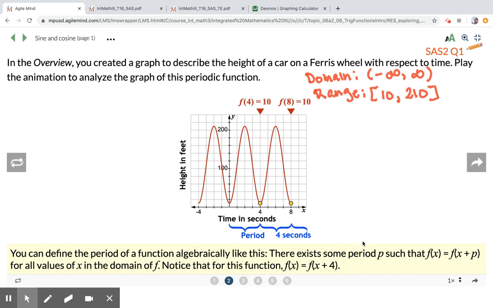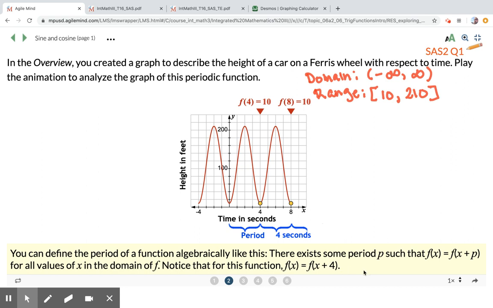But another way of doing it is saying that all I have to do is add 4 onto my x and I'm back where I started, so we can actually write the period as f of x equals f of x plus 4. My function is going to be the same every 4 seconds that I add on to it, every 4 that I add on there, and we call that p for period. So again, you could have said the period is 4 seconds. You would be correct on that. But a more proper way of writing it would be to say that f of x equals f of x plus 4. Because if I add 4 seconds on, I'm right back where I was 4 seconds ago.